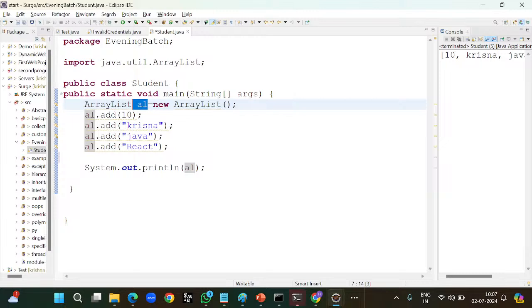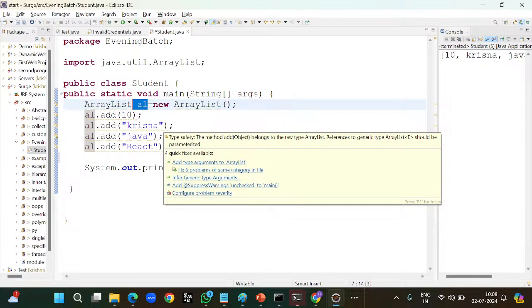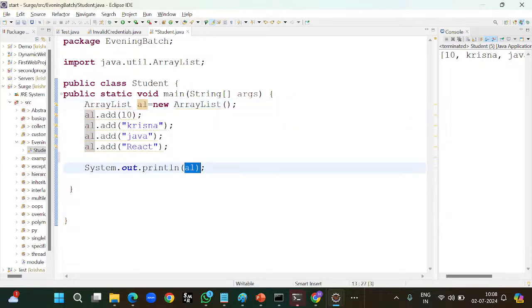Whenever you call al, all the objects are printed. But with the arrays approach, if you want to retrieve all the values, we need to write the for loop.